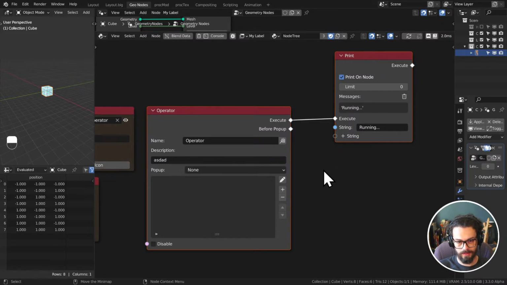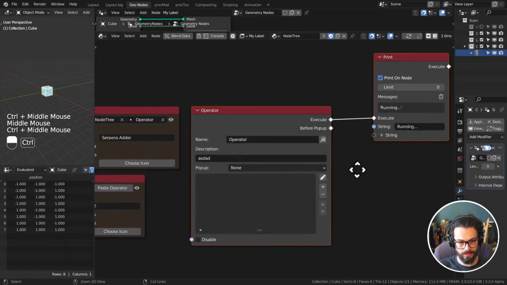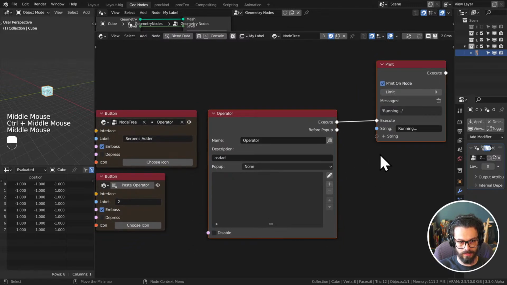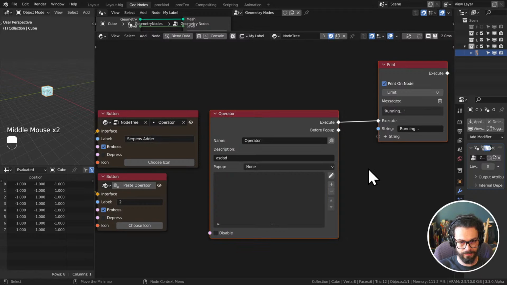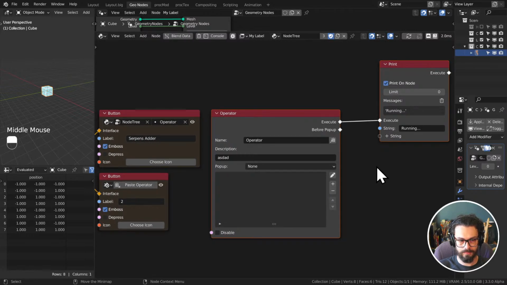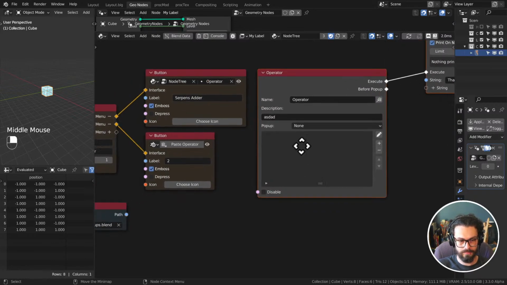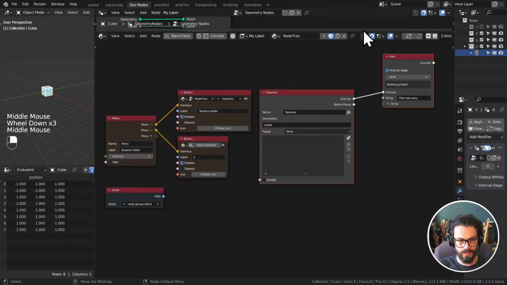Yeah, so I guess from here we want to append our node group and then add the group node to our actual node tree. And then I guess assign the node group as well. But let's start with adding in the node. I think that's maybe a little more exciting to see.